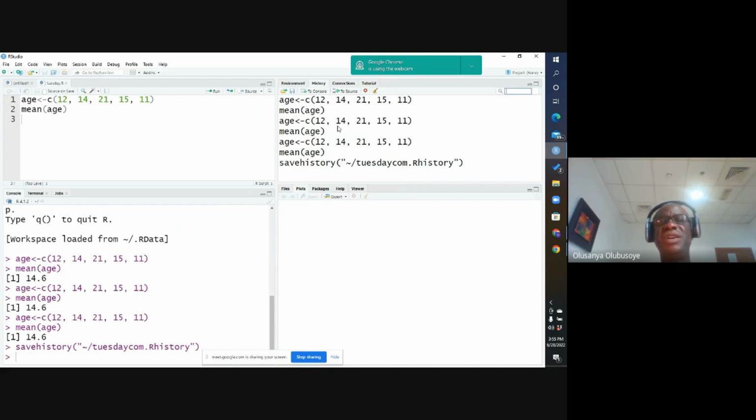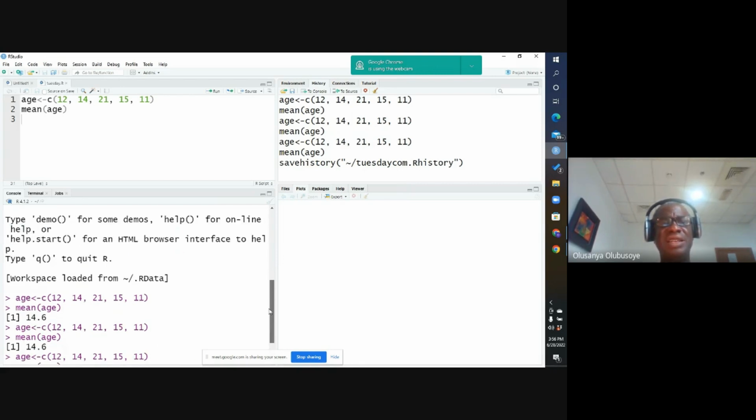So in the console, you are able to freely use or run one line of command at a time. This is where you actually do the interactive kind of engagement.